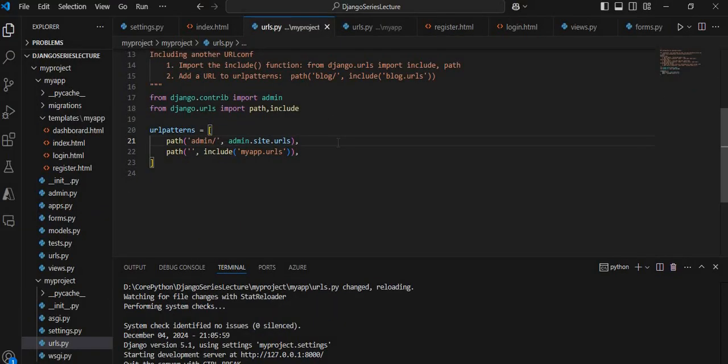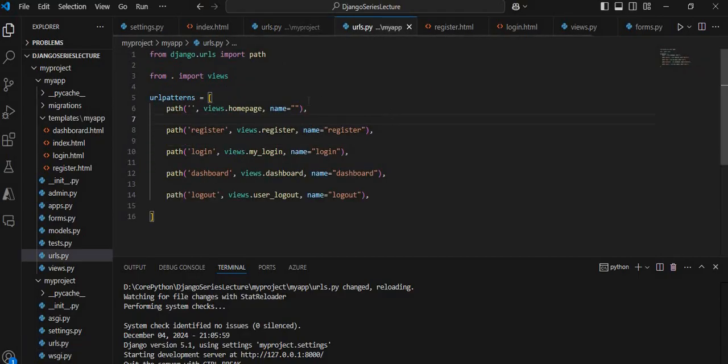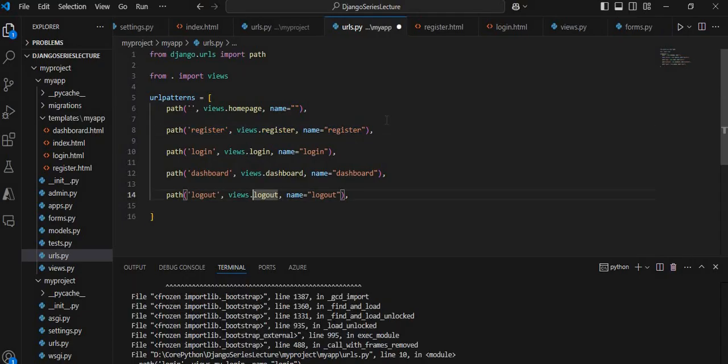This is the urls.py file of our project, my project. And if I show you my app's urls.py, we have URLs for the home page, login page, and for dashboard, login and logout.